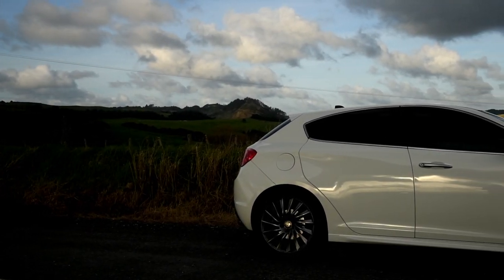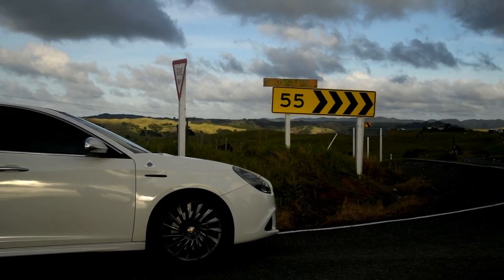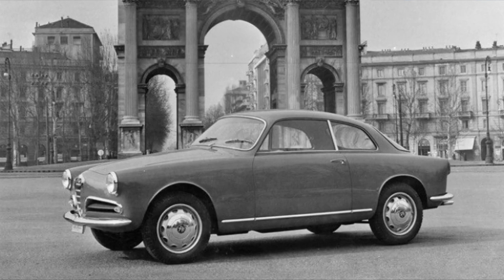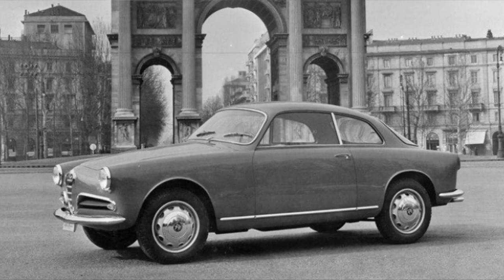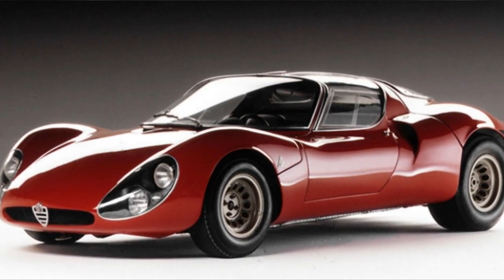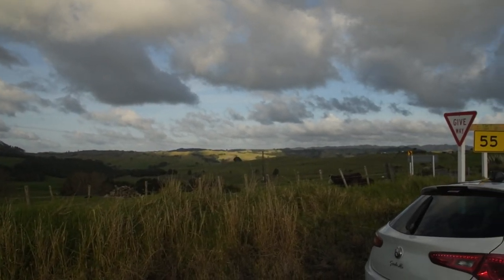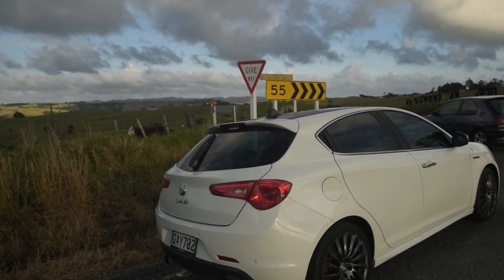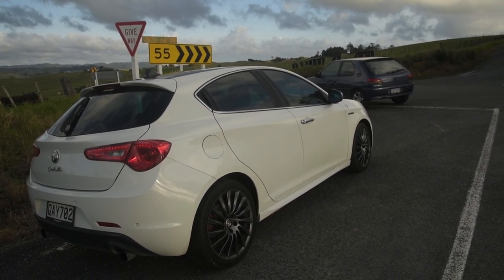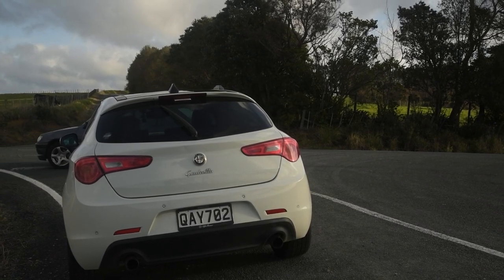The Alfa Romeo Giulietta was first introduced in the mid-1950s as a compact passenger coupe. 6 years later, the 100,000th Giulietta was produced, which was a major milestone for Alfa Romeo as they mainly focused on their racing cars, selling passenger cars only to fund the racing development. The model that I've got here today is the third iteration of the name, staying true to the original vehicle as a passenger car, coming second only as a sports car.